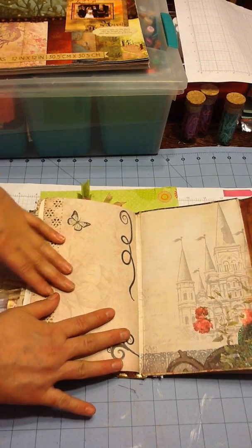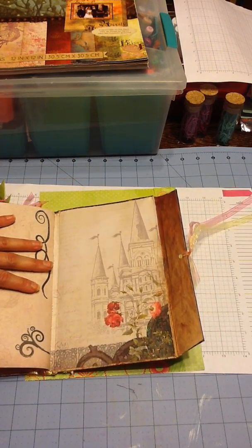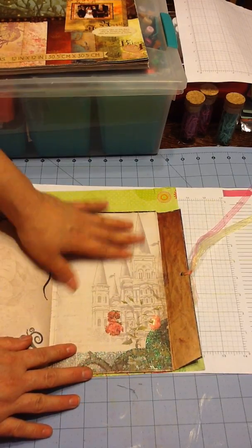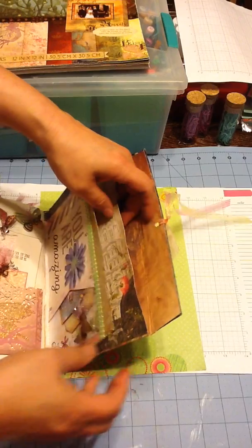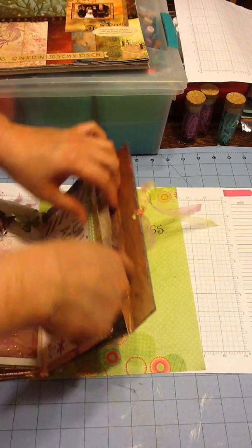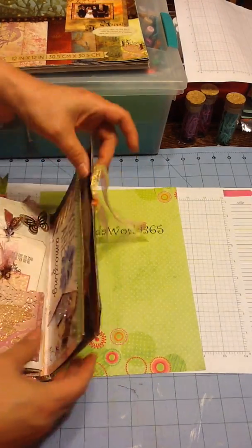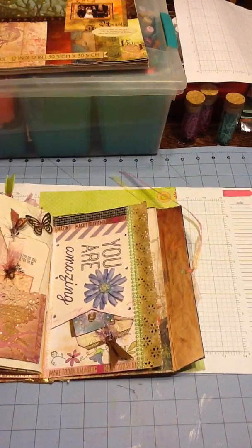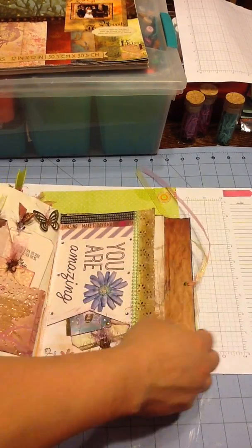Another page for journaling, and then this is the back of my book. And the back has the castle. And this is what I did with my first one. You can put stuff in there. I left the envelope open. I did put some pattern paper in there, and everything covered up the edges. The whole thing is decoupaged so that it's all sealed, so if I want to tuck more in there, I can just keep it.